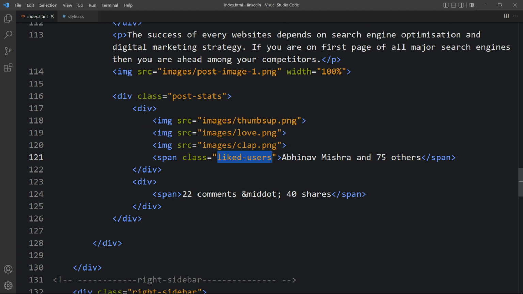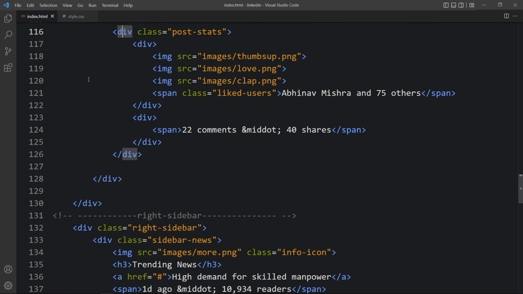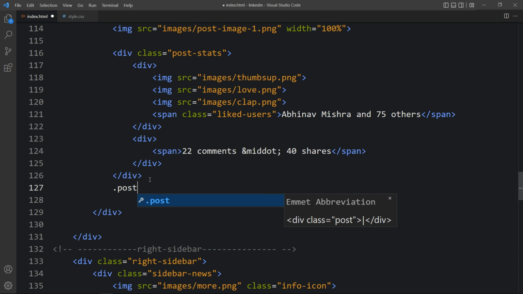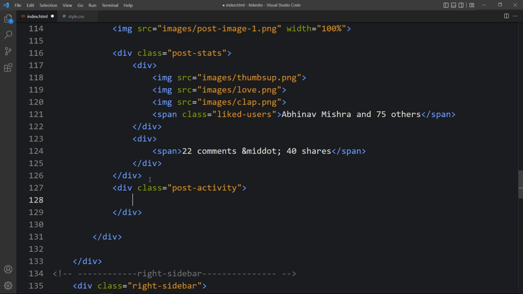Now below this horizontal line we will add some links that will be the like, comment, share. So just come back, and after closing of this, which is post stats, here we will add another div with the class name post activity. And in this post activity we will add the content in 4 columns.